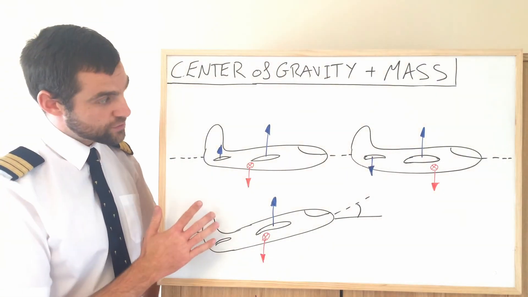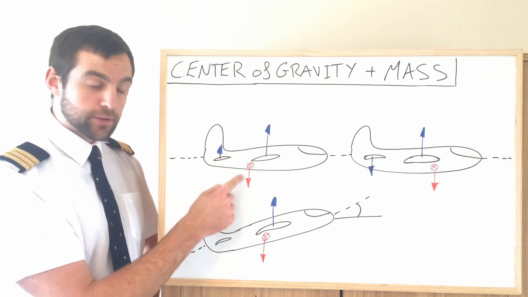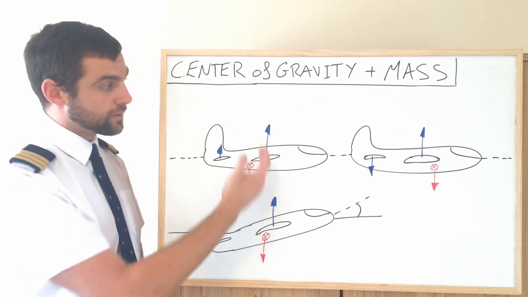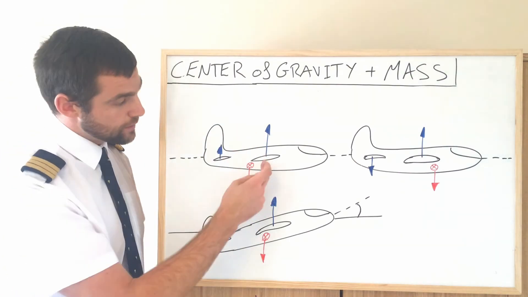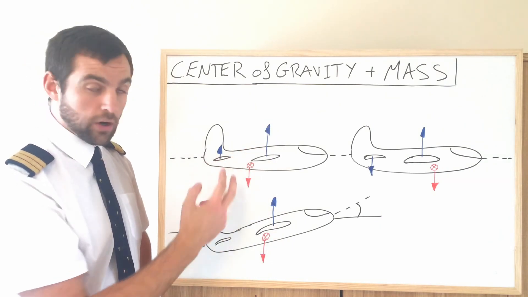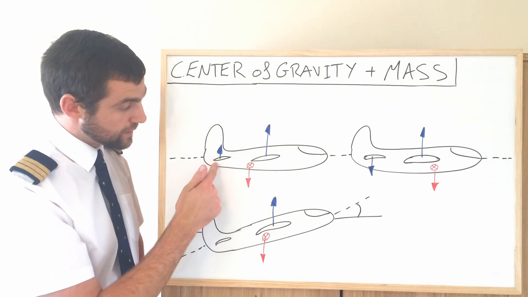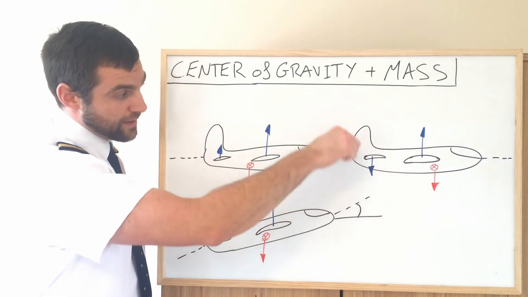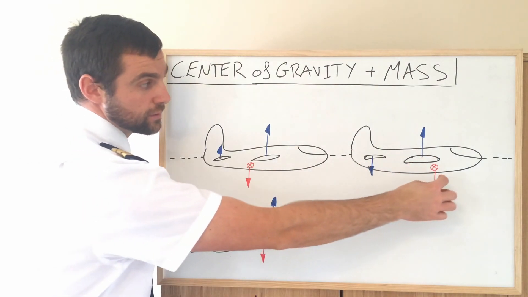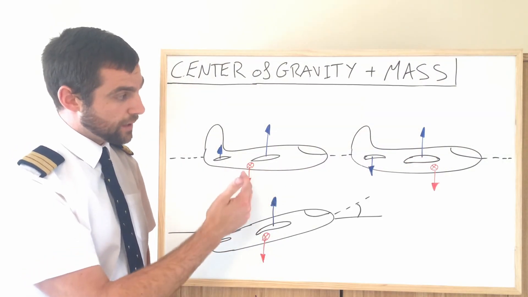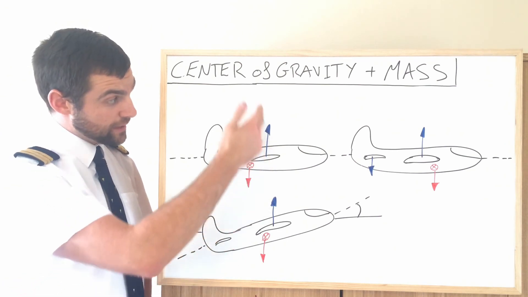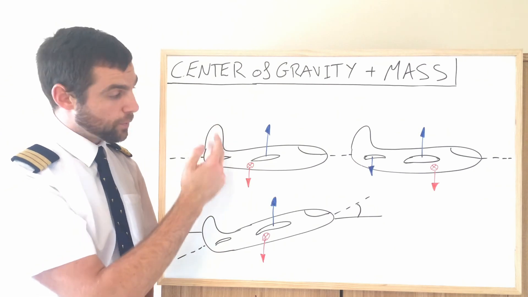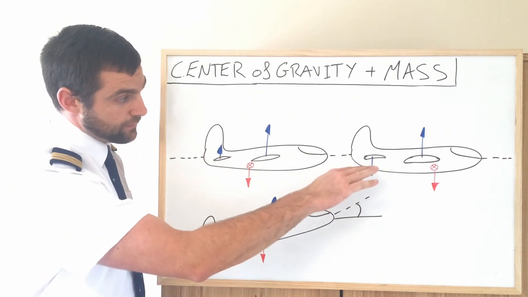With this drawing, the center of gravity indicated by the red bar is creating a movement or a force downward, and lift is counteracting that force. We have lift off the main wing and also lift off the elevator. Lift off the elevator can be up or down. If the center of gravity is forward, the elevator is going to have to generate a downforce to balance the aircraft. However, if the center of gravity is slightly behind the center of pressure or the lift force, the elevator is going to have to generate lift upward to balance the aircraft.